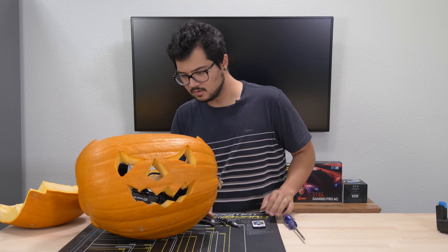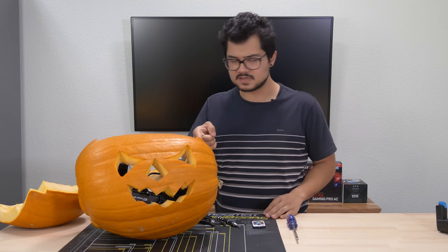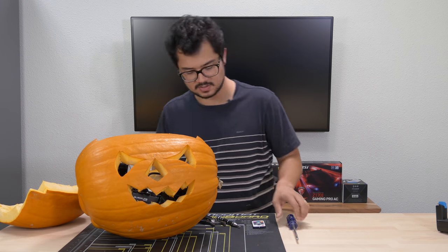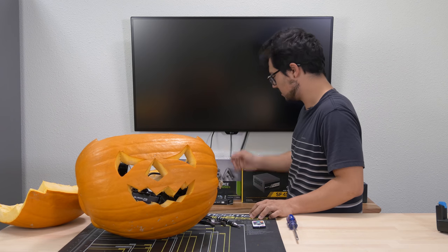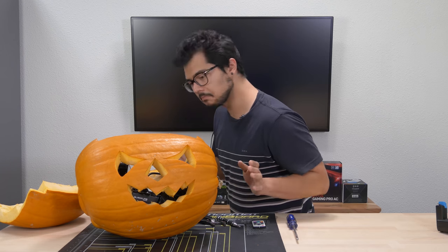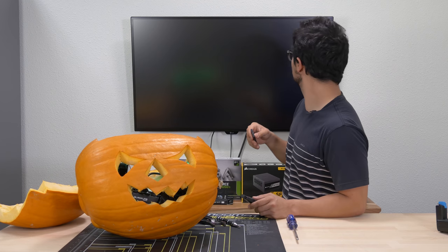We have a fan spinning on the CPU cooler and the GPU. Power supply fan is not spinning, but I would imagine that's due to just low load, silent operation under low loads. The TV might have turned off automatically. We do have the video card running out to the TV or the monitor here. LEDs aren't turning on either. We got LEDs!